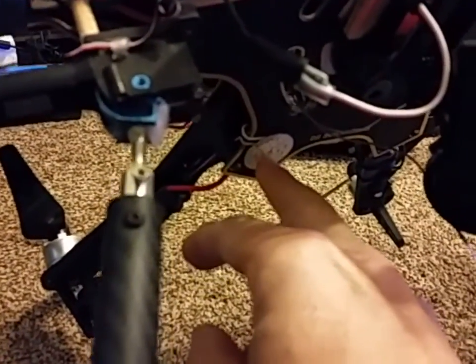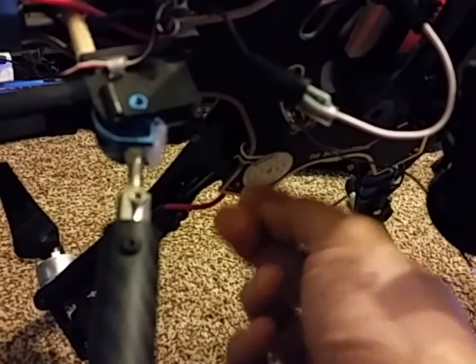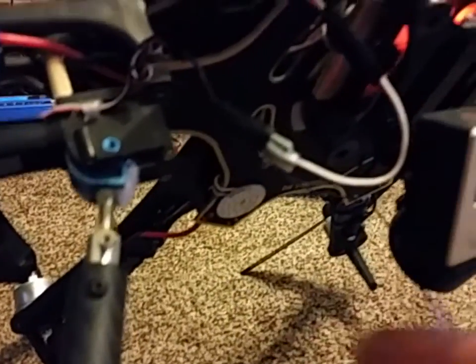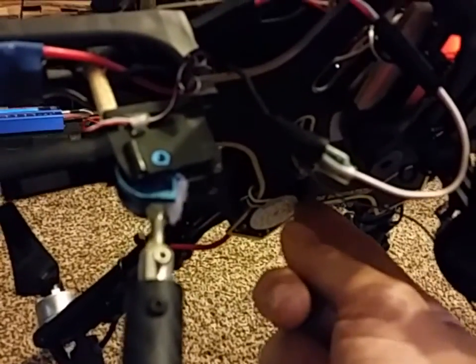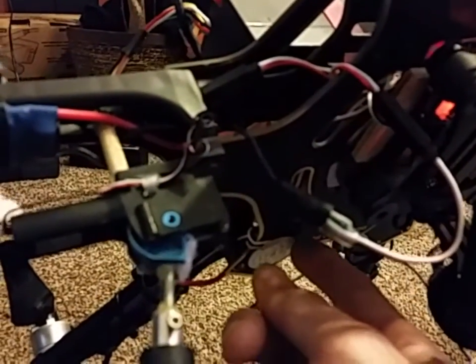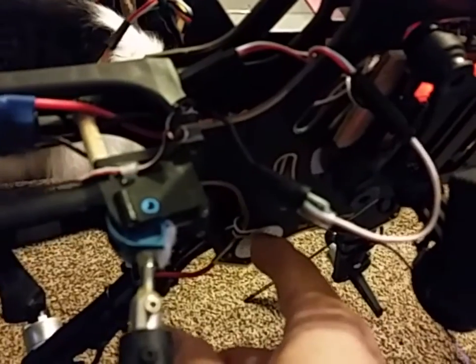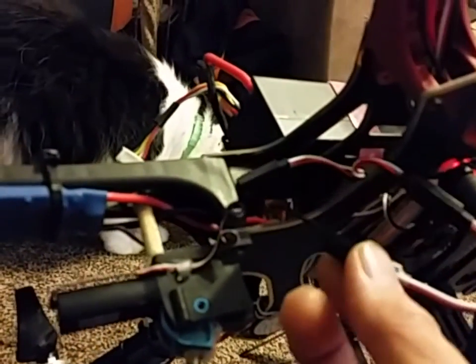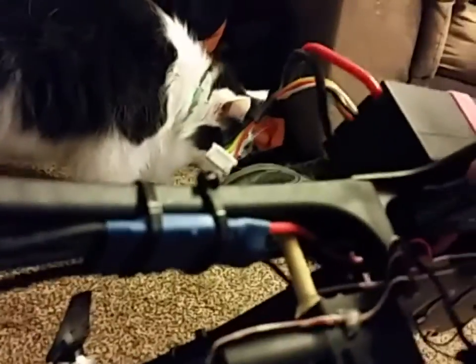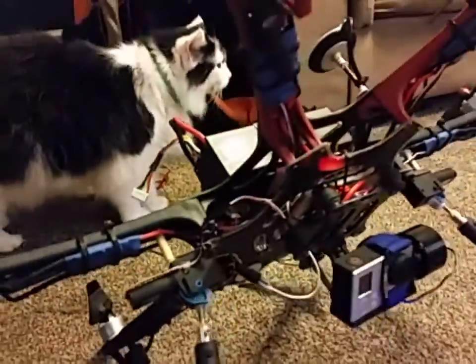I have basically got this light powered up with a small resistor so that it doesn't get too hot — it's working great. I can post the details of that resistor as well. It goes straight to hot positive, and my negative goes to the switch, which is controlled with a Y splitter that also goes to my retracts, which I'll plug in here.